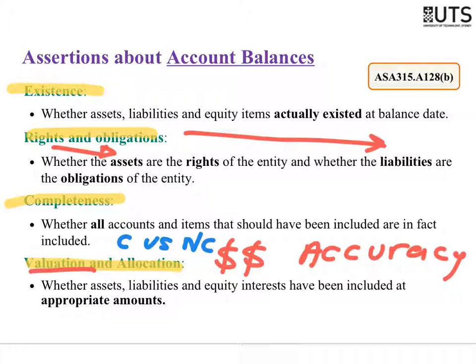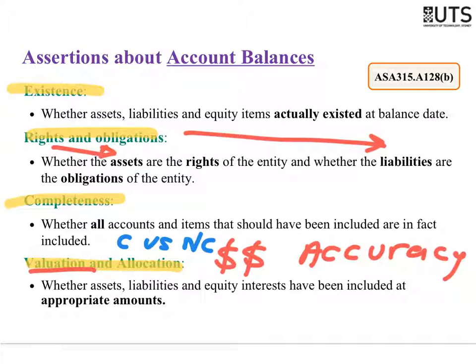Go back to last week. Remember the case where the PwC partner was banned for 3 years? It was because Centro had done what? Who remembers this? Excellent, yes. They had incorrectly included $2.1 billion of liabilities as non-current when they were actually current. Ladies and gentlemen, it was an allocation problem, okay? So that's what we're talking about.